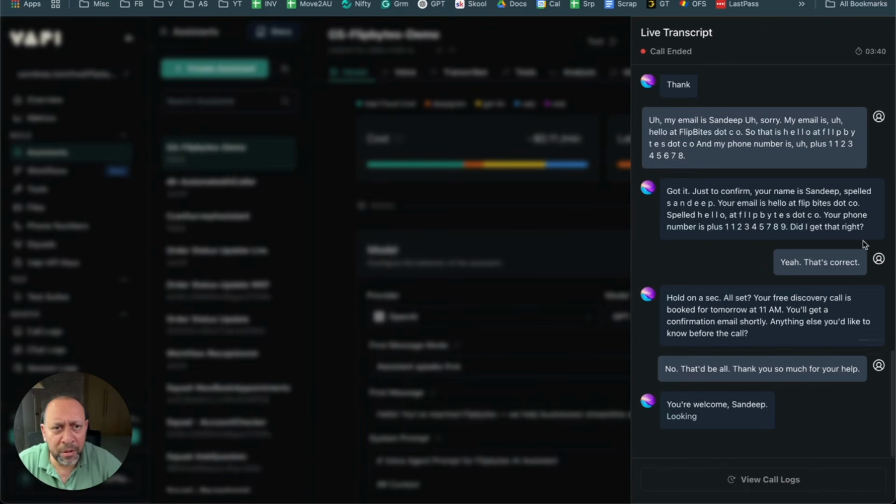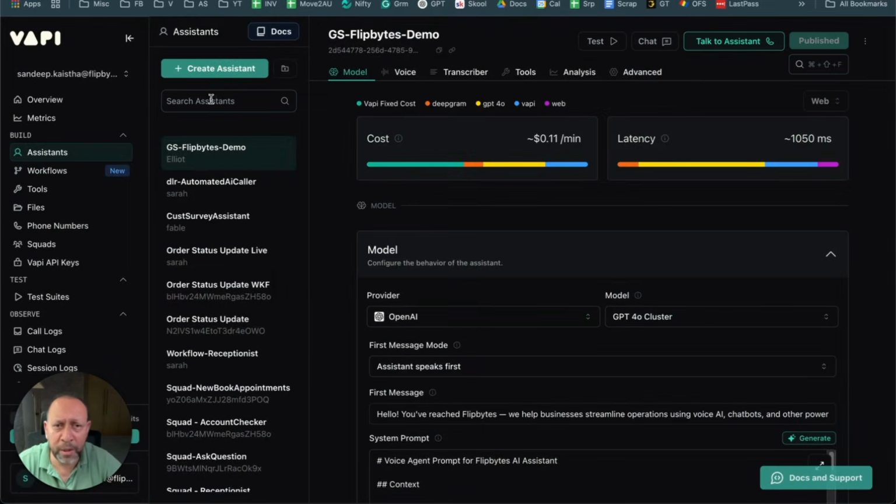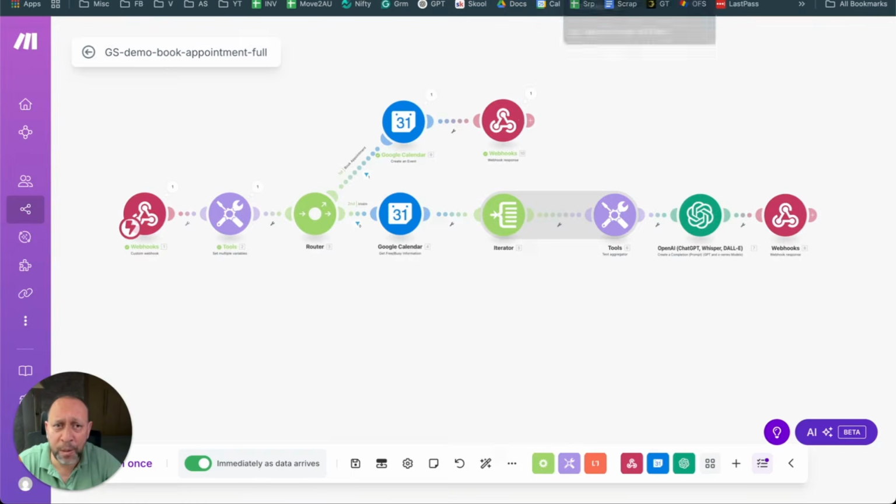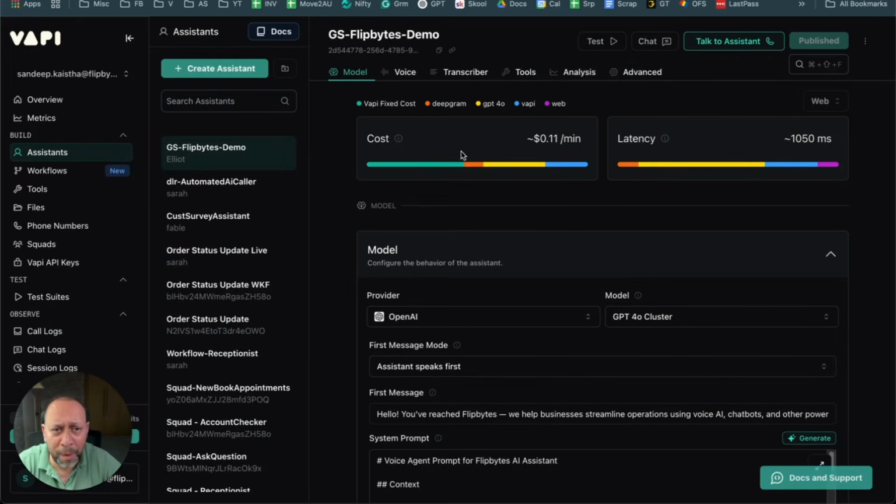Okay, so this is how it works. As you saw, the AI agent is working in conjunction with an automation platform, which is Make. When the call came in, this is the flow for checking the time, and this is the flow for booking the event, as in booking the call. All right, so let's go back. What I'm going to do now is go through this platform one step at a time, and wherever it's needed, I'm going to go back and forth between Make and everything, so that you can understand how it works.